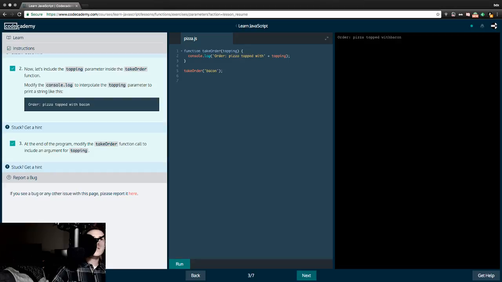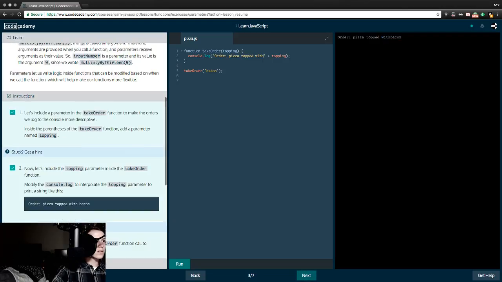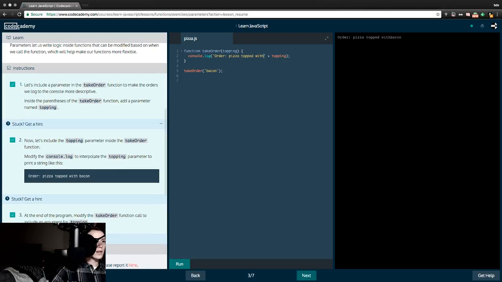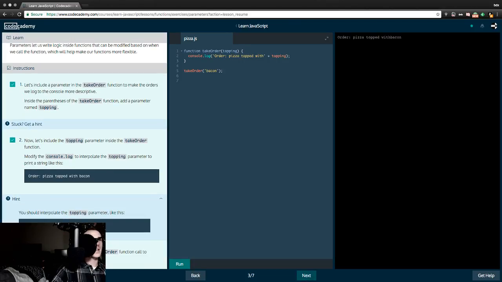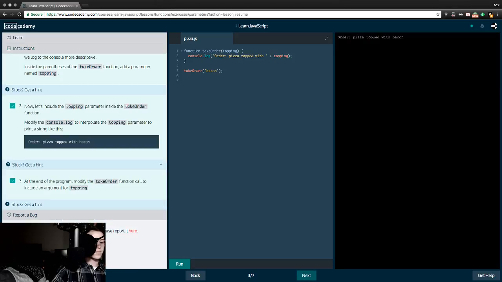With bacon. Why is there no space between bacon and with? Oh, because I need a space after the parentheses? Did they show that in the hint and I missed it? Yeah, they showed it in the hint and I missed it. Okay. Just a stickler. If it doesn't look the same, I question it. There we go, that's beautiful. Okay, now my soul feels less itchy now that it all looks the same.